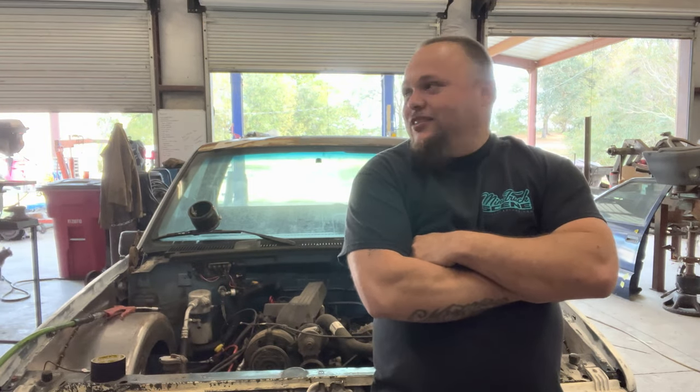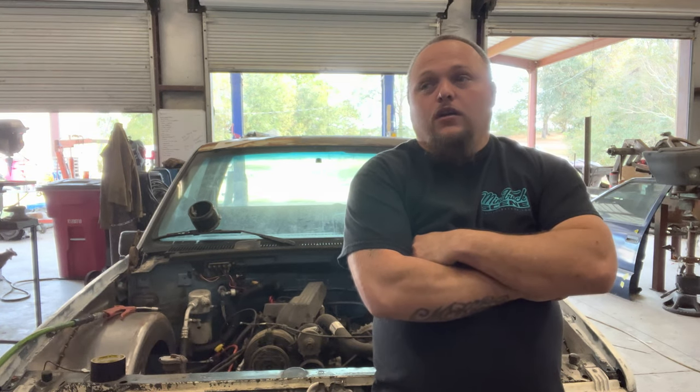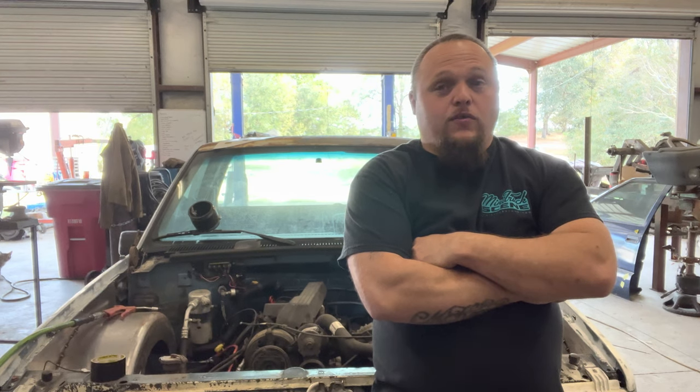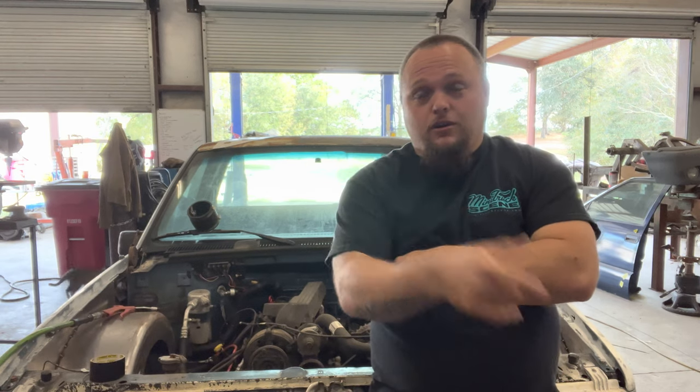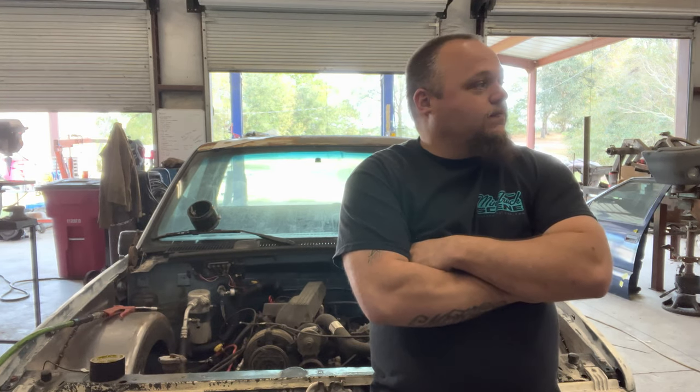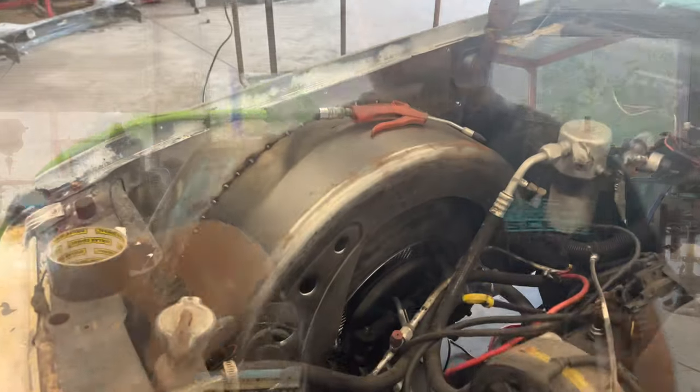So, Kaylee's going to work on cleaning up the gas tank. We're going to paint it back silver, and I've got to wire the valves to the switch box, and I also have to plumb the gauges. And I've got an A-pillar pod, a triple pod for the gauges, and I actually got all the fittings. Thanks, Brandon Young. Coming clutch on that one. That's probably going to take the rest of the day, so we'll just stop there telling what else we need to do and get after it.